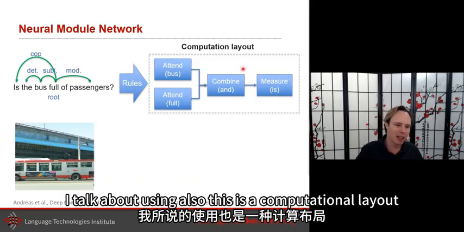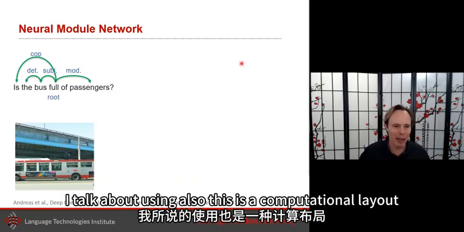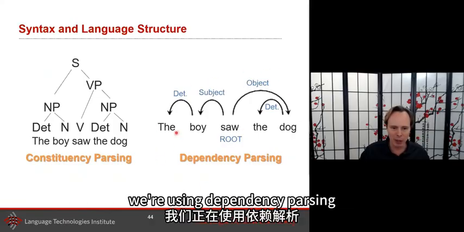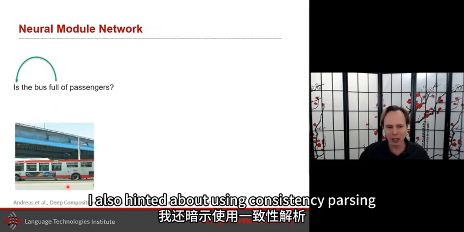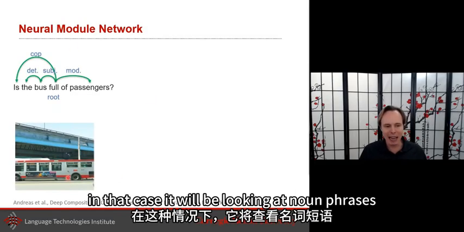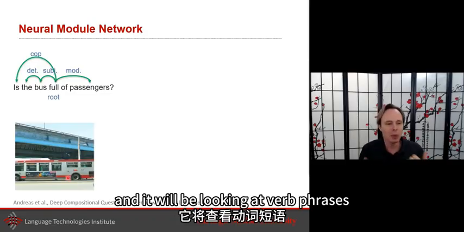In this computational layout we're using dependency parsing. I also hinted at using constituency parsing. In that case, it would be looking at noun phrases and verb phrases.